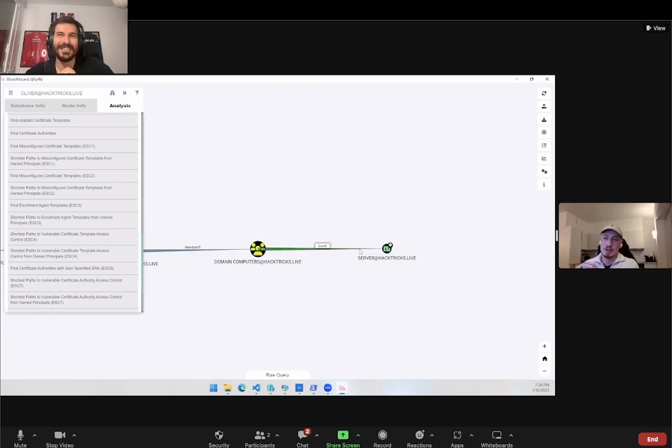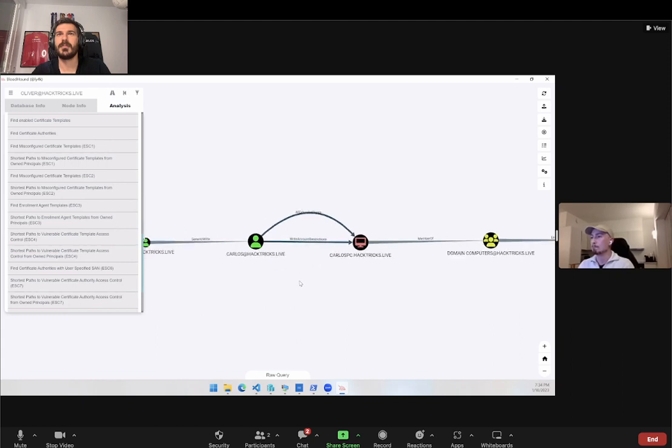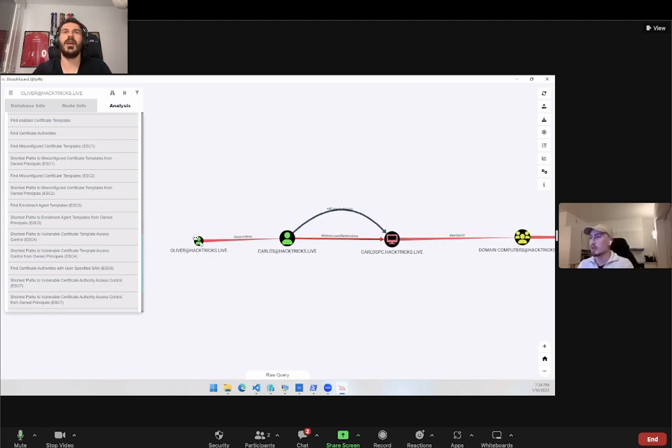So enrolling means, can I request a certificate based on this template? These are just templates. It's just settings for the final certificate. And we want the permissions to enroll, which means, can we request a certificate? That's basically what it means. If we don't have enrollment permissions, we cannot get a certificate based on these settings. And of course, we want the certificate to be signed by the certificate authority. The certificate authority is trusted by the domain controller for authentication and is trusted by the computers in the environment in general. Just let me know if there are any questions.